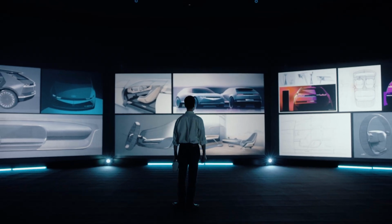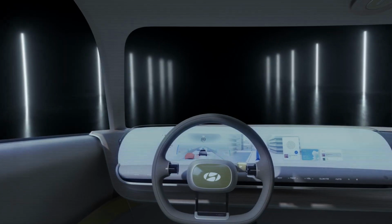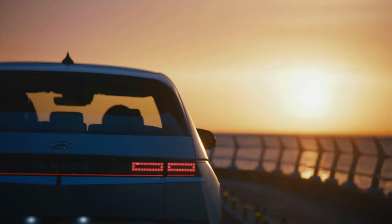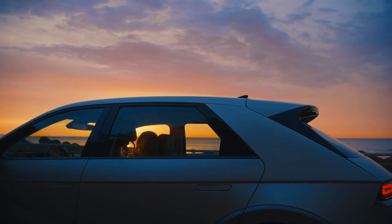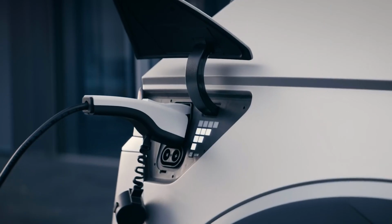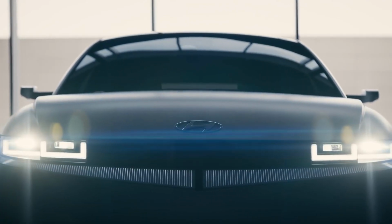When it comes to electric vehicles, one of the most overlooked and underrated automakers is Hyundai Motor Group, introducing the 2022 Hyundai Ioniq 5, a new all-electric compact crossover with cutting-edge technology, futuristic styling, and versatile interior. Intended as a Hyundai sub-brand, the Ioniq moniker also applies to a plethora of upcoming EV models, the first of which is the 2022 Ioniq 5.